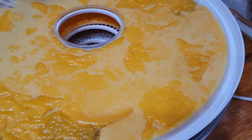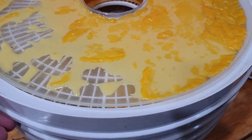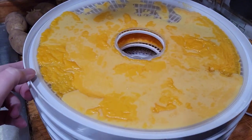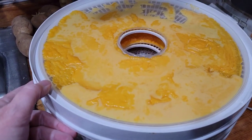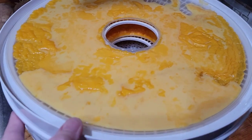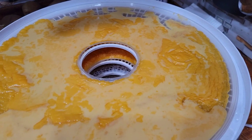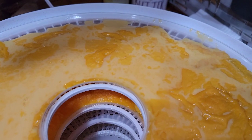So I probably need to, I don't know. I thought by turning it, it would make them run back that way. I don't know. I've never done this before. I've never done fruit leather yet either. See, it's running that way more.